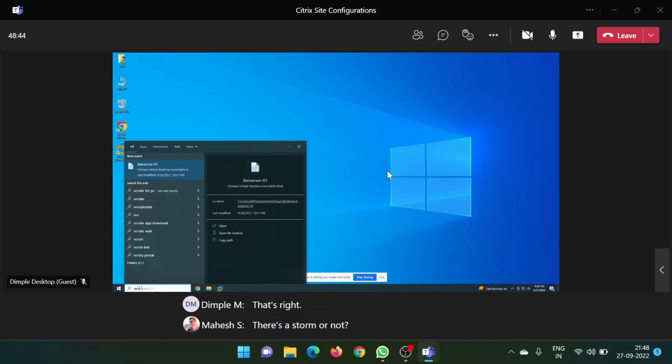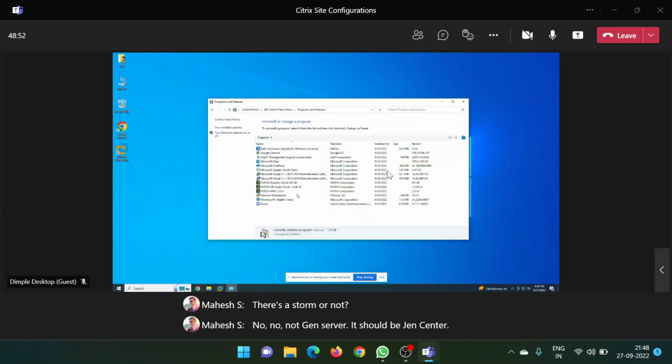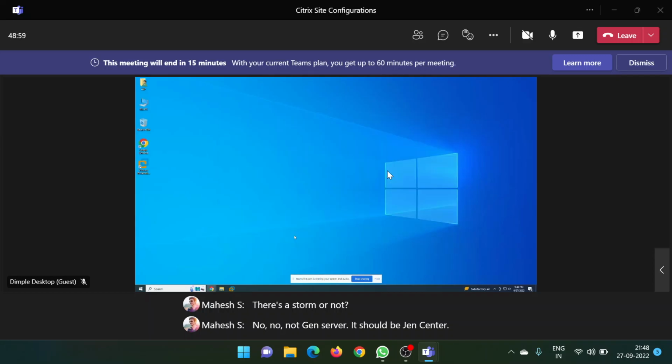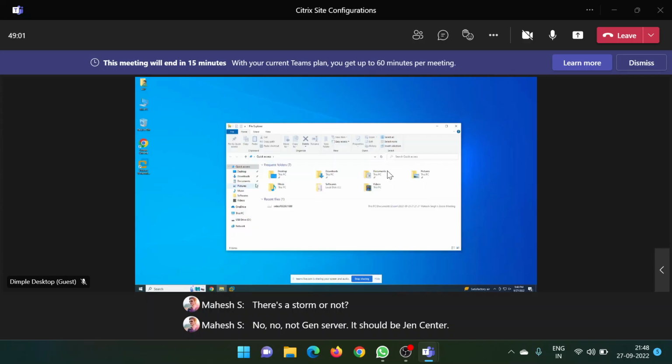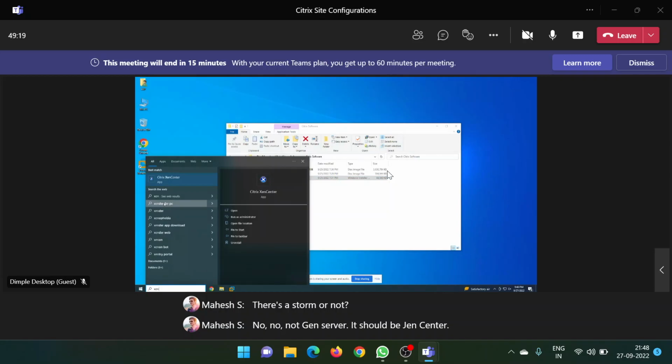No, not Gen Server. It should be Gen Center. Open it.